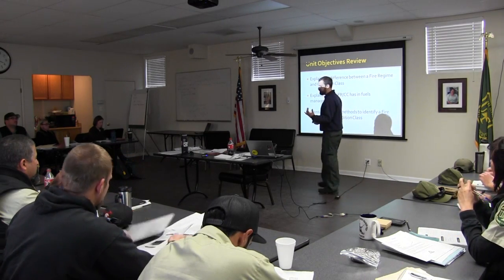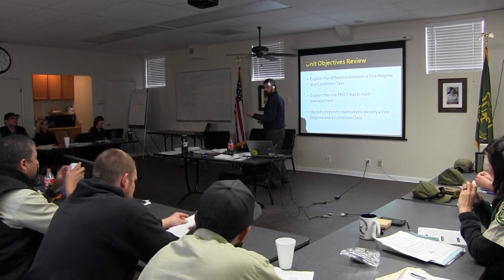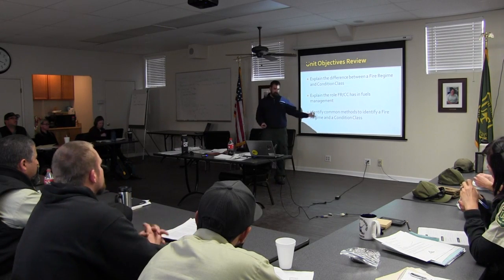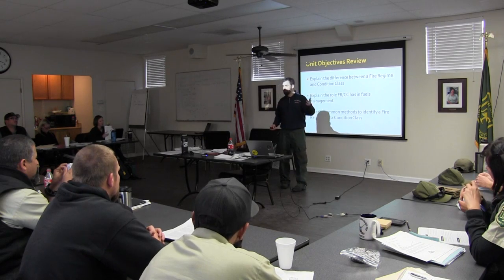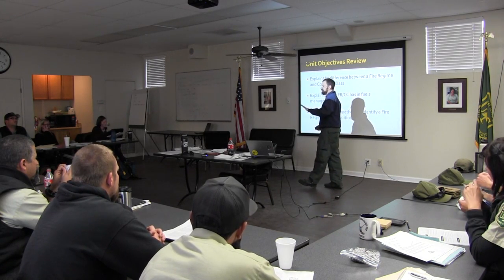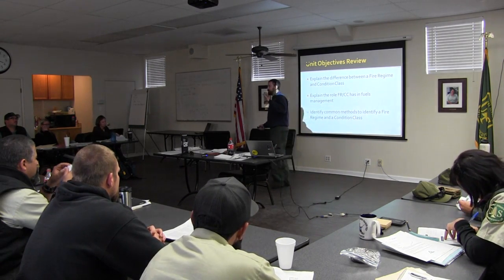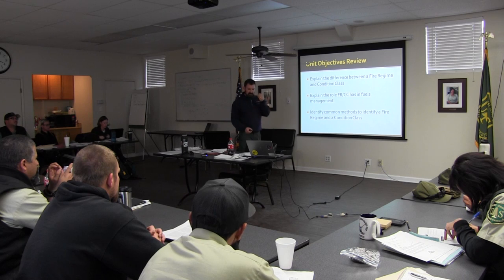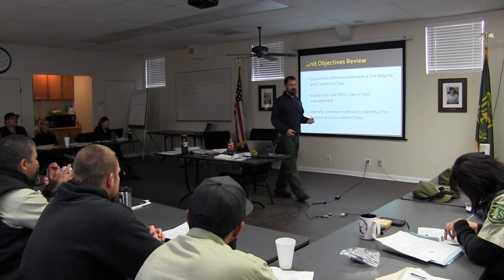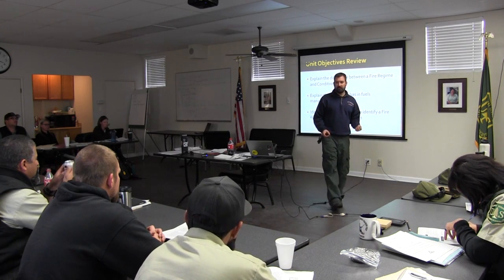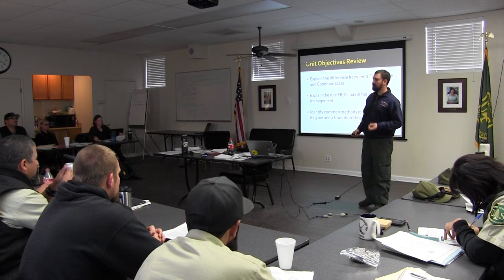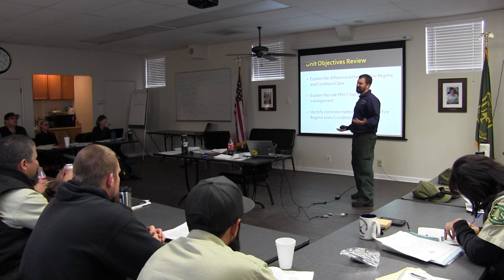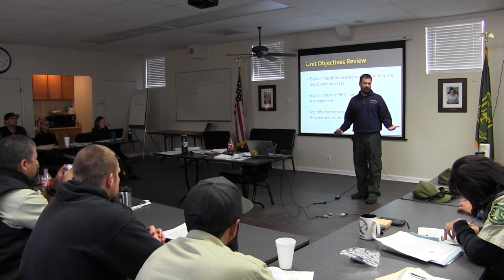So for condition class, you can look at FRID as a variant of that. And then there's different fire regime classifications. Remember, the Hardy ones, the five fire regimes, those are the gold standard. But I wanted to introduce you to that new framework for fire regimes that is in the Fire in California's Ecosystems text, because I think it's really good. It's robust, and not many people know about it, so I want to take that opportunity. Plus, it explains it so much better. I think you guys would agree with that, right?